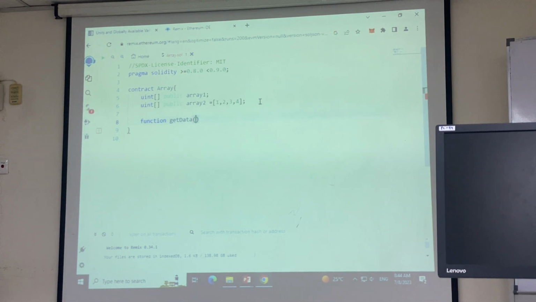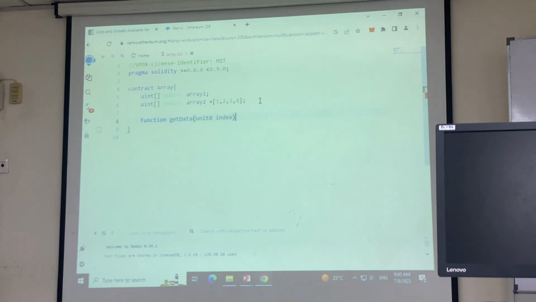So in here, you must pass in your index number. You need to pass in your index number. The index number is also an integer number, or a very small one. You can mention unsigned integer. Okay. The index number, the one in the bracket, this number, which one you want to retrieve? Okay, this index number, unsigned integer 8. For example, I make it as an index, like that.